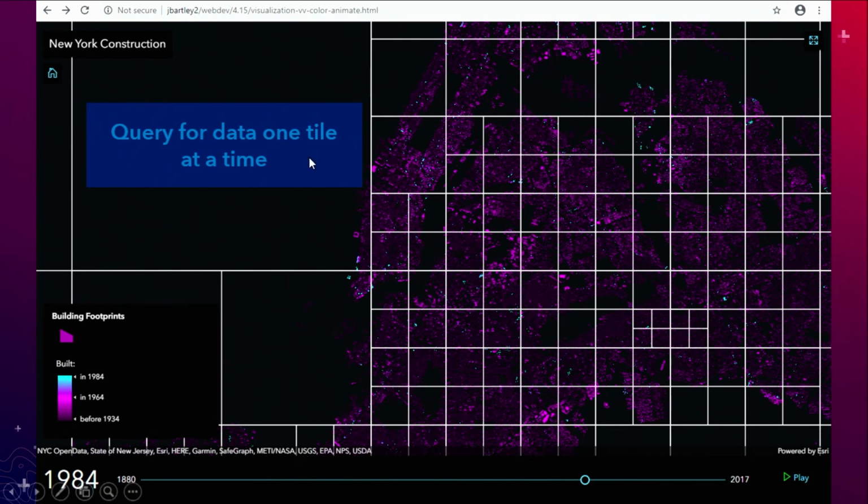If we take a look at this big tile here, that's actually a 512 by 512 pixel tile, and it's going to get all the features that intersect it. Now, if I look down to the 512 by 512 tile below it, I see quite a few more building footprints as I move to the south here. It's not going to be able to get all the features in that one tile because it is limited to the server's max record count. So the server is going to say, hey, you can't get it all. And then the client's going to subdivide it and make a smaller request, and it'll keep making smaller requests down to 4 levels of request. We call this our drill through.